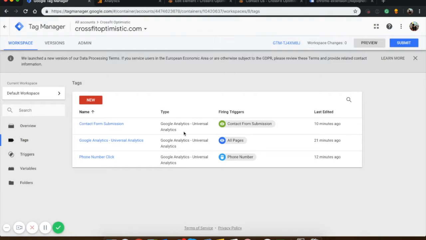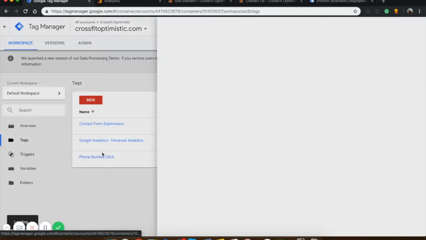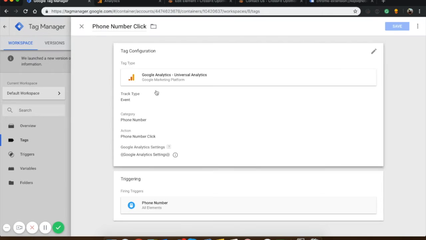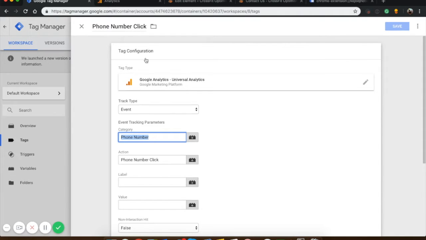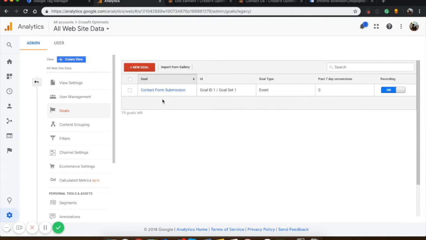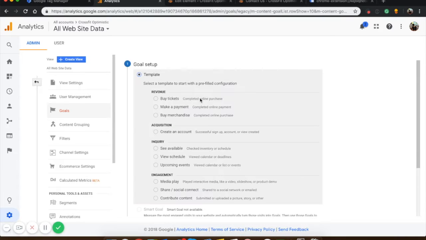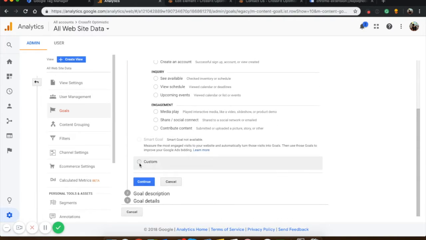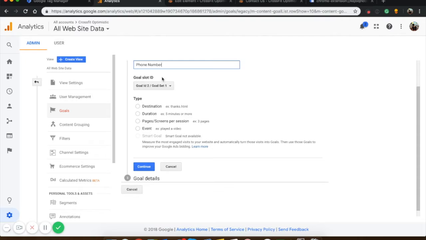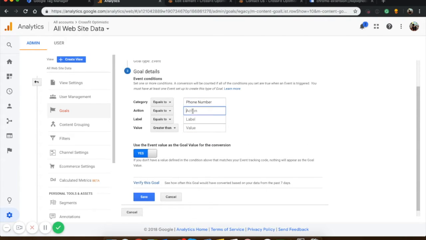I'm going to come back over here, verify what I put down for the phone number. I'm going to add a new one, and then I'm going to do a custom, continue, and then do phone number event. It's going to be there, phone number click.